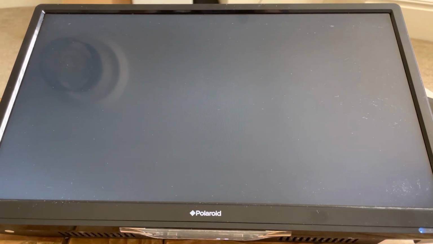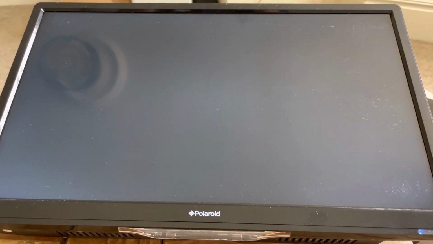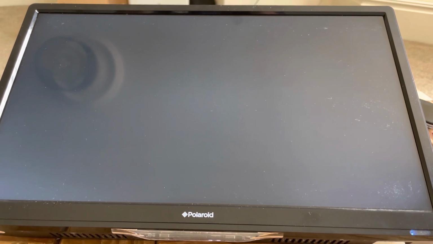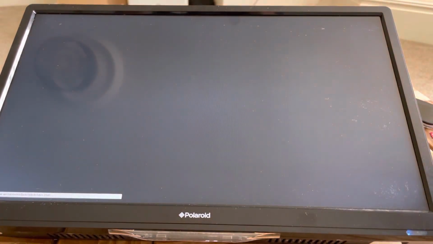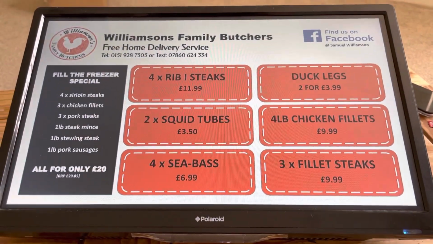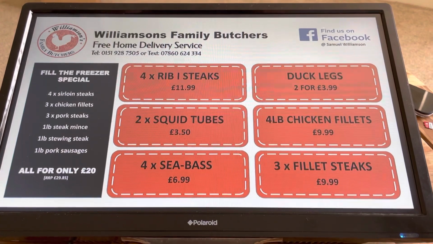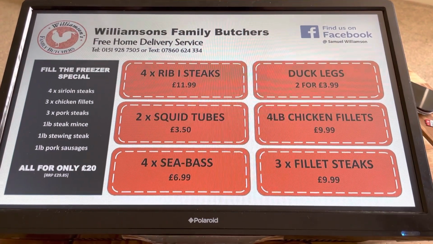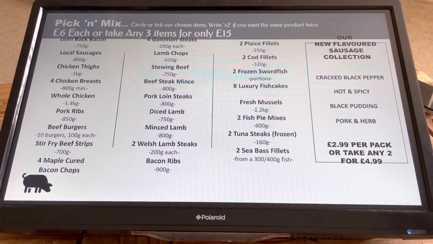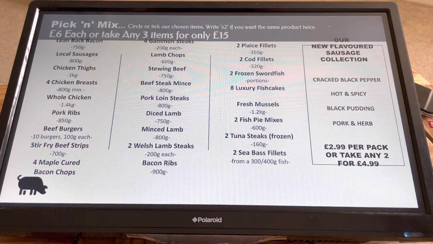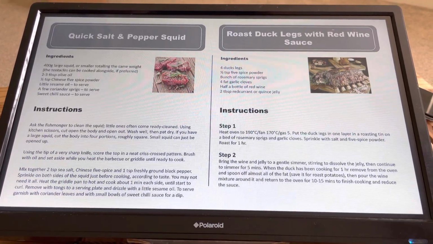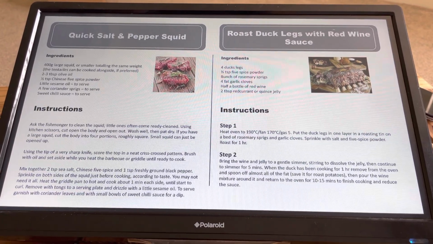Shortly you'll see that it comes up with a slideshow which we've prepared for a local business. They asked us if we could help them out. They're a butcher's business, and they wanted to be able to put their offers on the wall regularly. And this is exactly what we're doing. So we've got this slideshow that is just going to sit there displaying on a loop inside the building. It needs a little bit of editing, as you can see, because we've taken this from one of their printed flyers. But then what we'll be able to do is just have this going. They've got some recipes, and off we go.